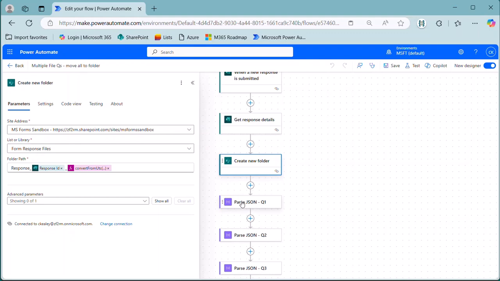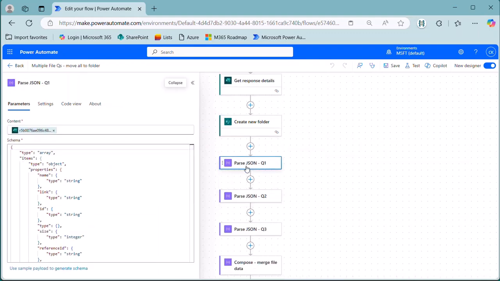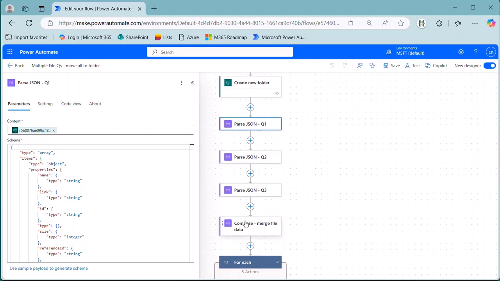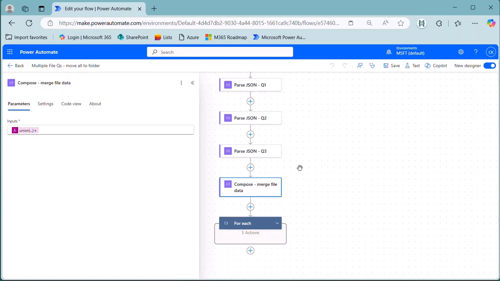But then I'm doing the normal Parse JSON of the file upload questions. So we have question 1, question 2, question 3, which are all file uploads. I'm using a Compose with the union expression to merge all of those outputs into a single array, that I'm then processing through using a for each.